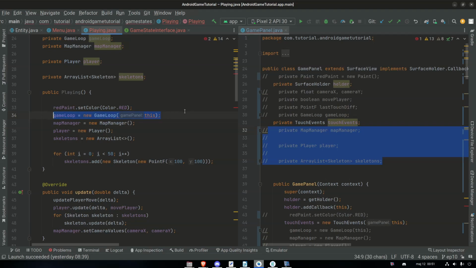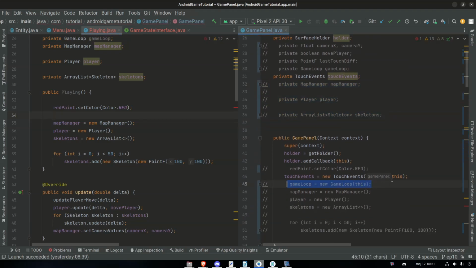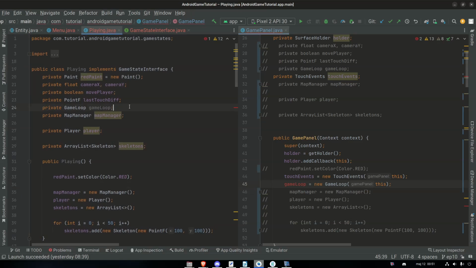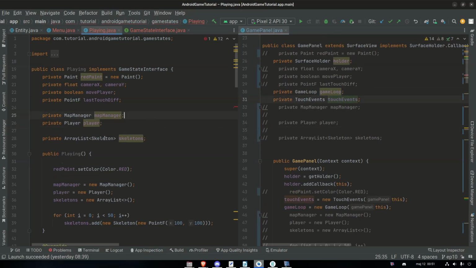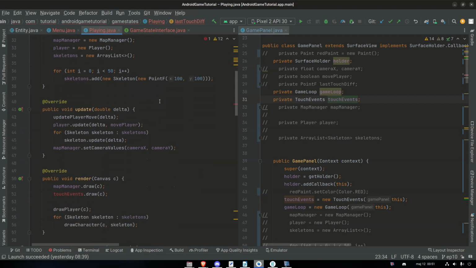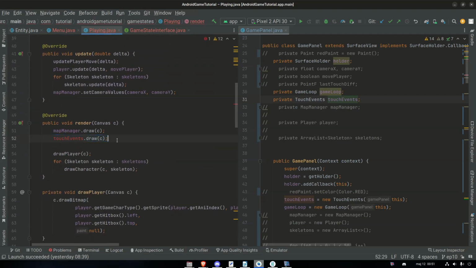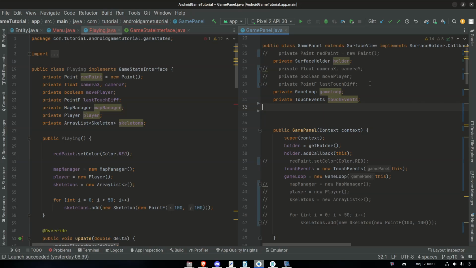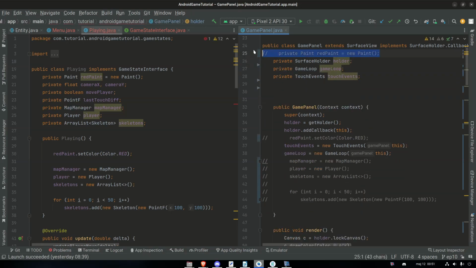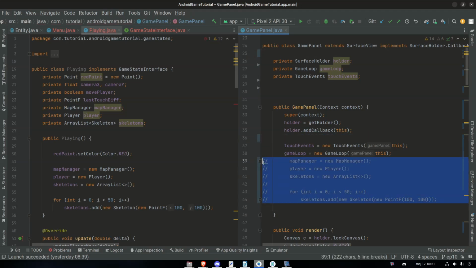The game loop is not going to be in the playing, so we can take that away. Or replay or get it back here. Where's the game loop? There's the game loop. Because it's not going to be in the playing class. I think that's better. We have some errors here for render. We have touch events. Alright, I think that's good. Now we can just go ahead and delete all of the uncommented ones. I like to comment out the text I need to remove or change just in case something goes wrong.